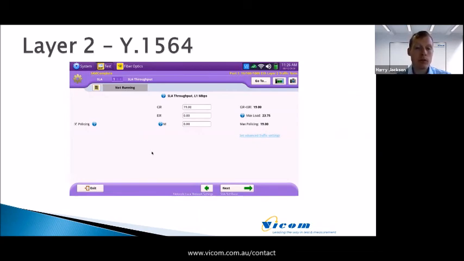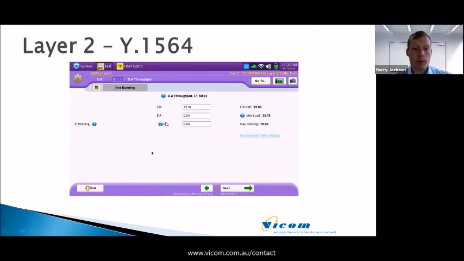The first screen has to do with inserting our committed information rate from our service level agreement, and then our excess information rate and our maximum line rate as well. Now, the excess information rate and maximum line rate are given in a format of plus so many megabits per second above the committed information rate. So we can see in this example, we're going +0. That means we're testing those excess information rates at the committed information rate.